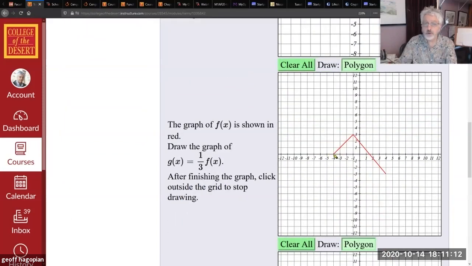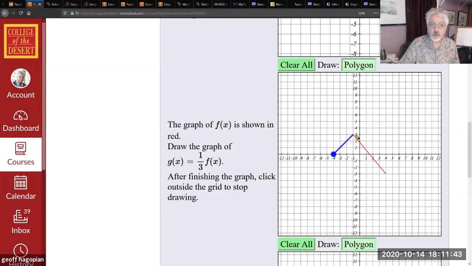Okay, so if you replace y by 3y, then you'll have to divide by 3 to get y, but that's going to mean that y is 1/3 of what it used to be, right? Of course, 1/3 of 0 is still 0. So we're now compressing by a factor of 3 towards the x-axis. So what was above is going to be crunched down. What was below is going to be crunched up. Everything pushing towards the x-axis, right?